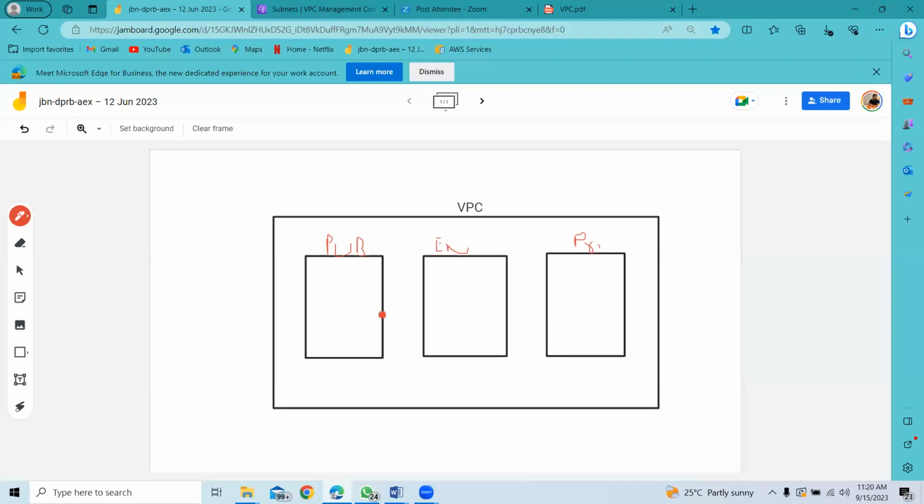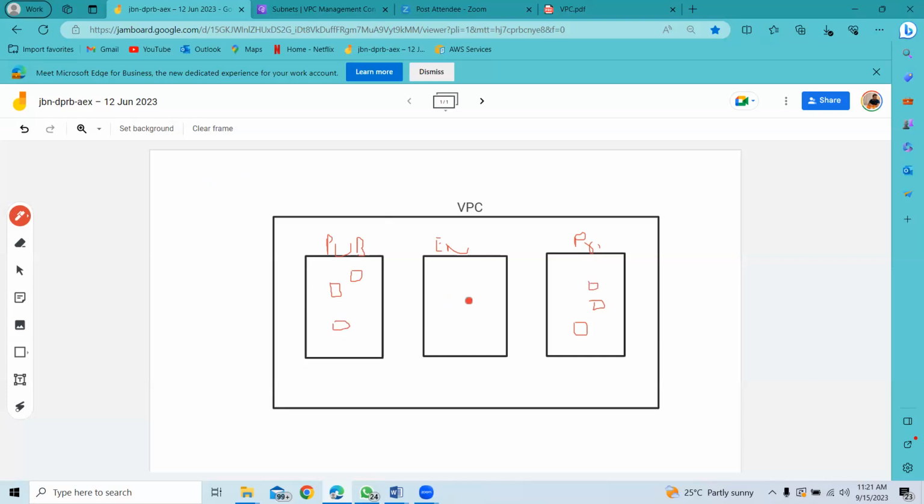All our databases, or all our important data which should not be leaked, we will store in the private subnet. The private subnet will not talk to the internet. That's why I use private. Our application, our API gateway, and the load balancer you just created, we put in public. If the EC2 is talking to the internet, like the hello world script, you can put that EC2 in public. If you are using EC2 just for a database, you can put it in private.